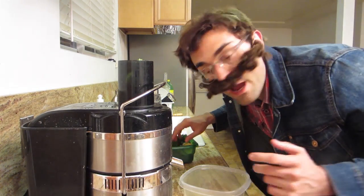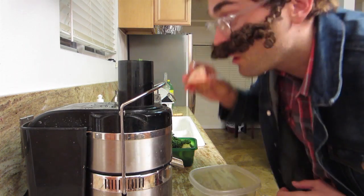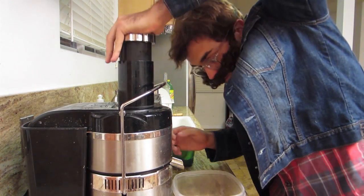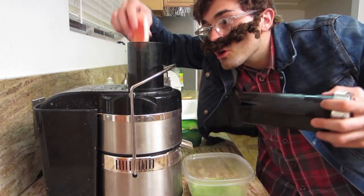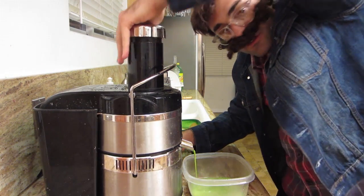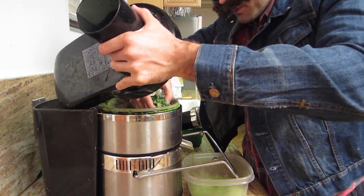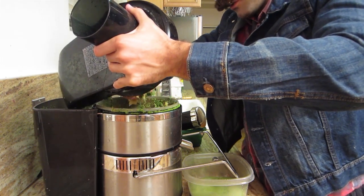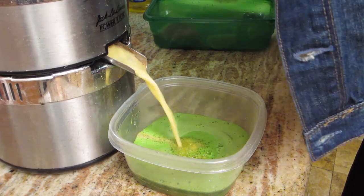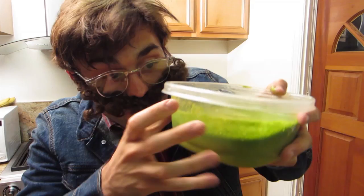Crumple up the kale. Kale is very dry, so you need something to lubricate it — put a little fruit juice right on top of the kale so it's lubricated. Throw the ginger in there somewhere in the middle. Sometimes the motor gets a little too crazy, but all you have to do is take it out and it starts right back up. Take that knife and spoon it, spin it around.